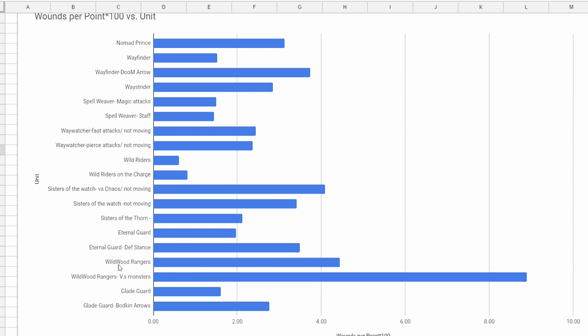The Wildwood Rangers, if they're not destroyed, and if your opponent doesn't target them, do seem to be actually the best unit per points for the Wanderers. So if there's a best unit overall, it would be the Wildwood Rangers.